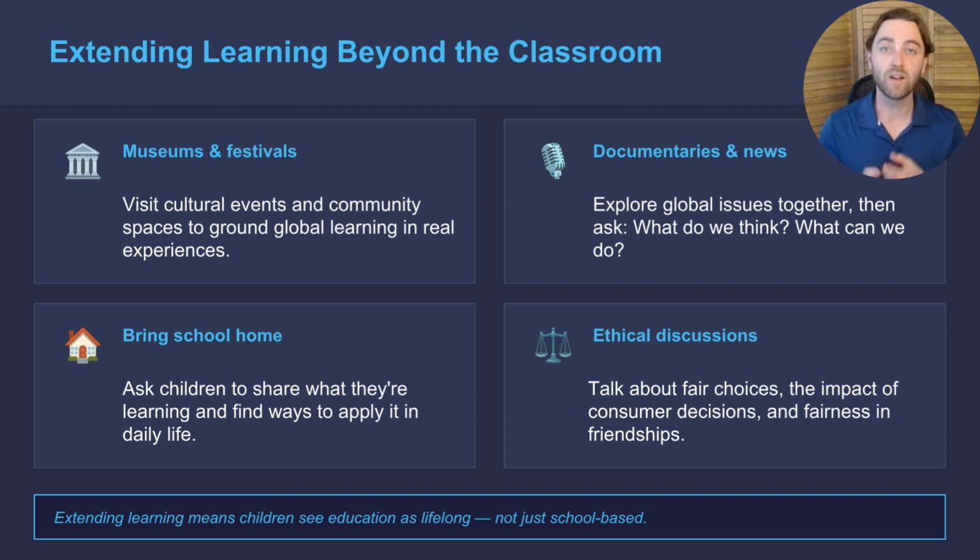And what about ethical discussions? Talking about fair choices, about the impact of what we buy, what we waste, how we treat others. This is the kind of conversation that stays with children. When children experience all of this, they start to understand that education isn't something that happens to them between 9 and 3. It's something that runs throughout their entire life.